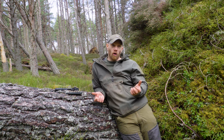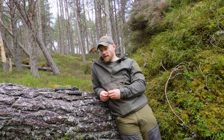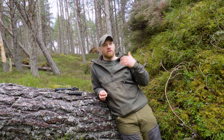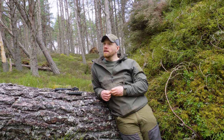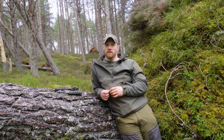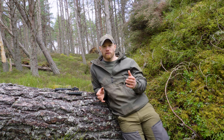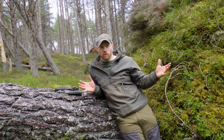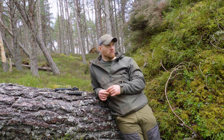Or it could have just been left as a potential seed source. Again, I guess my point is that as much as we would love to see a lot more of the ancient pine wood restored, it's not always a negative thing to have a mixed woodland as well. If this pine wood remnant here was surrounded by non-native spruce, that's going to be an issue because that spruce is going to overshadow it, probably seed into it, and eventually these pine will disappear.